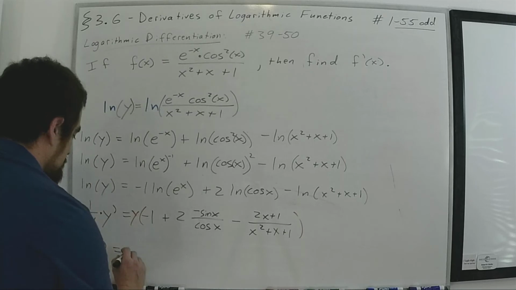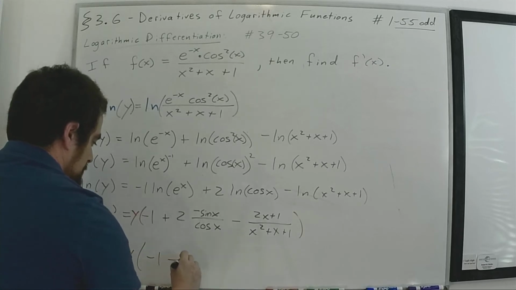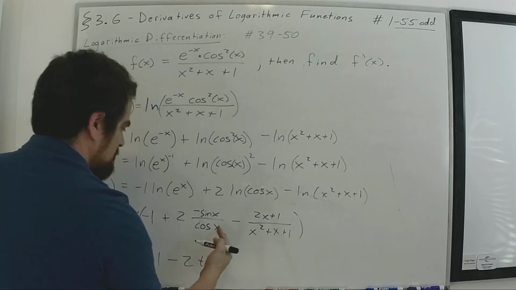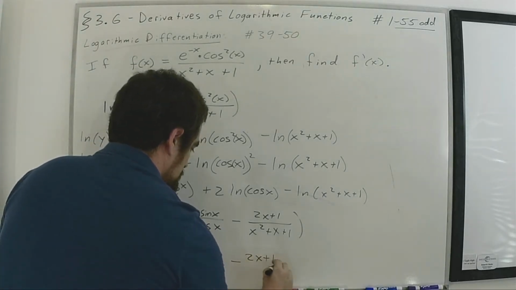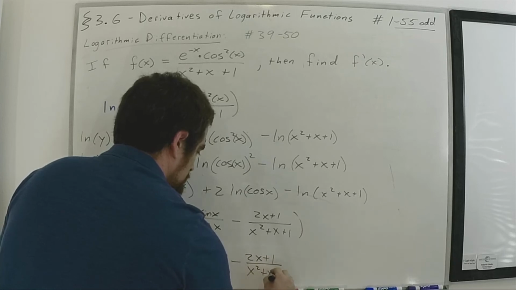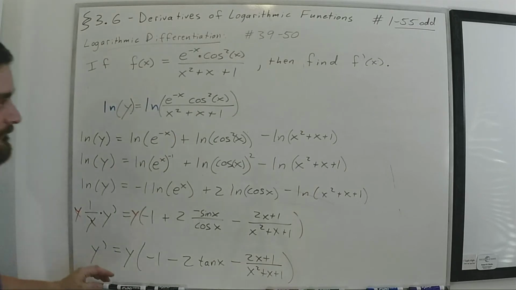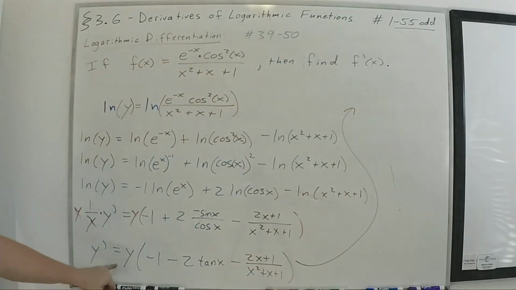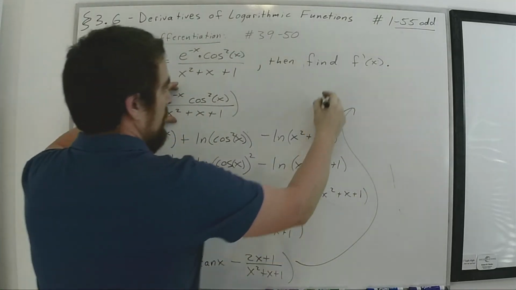So I'm going to rewrite it up there, I have a little more space. So I'm going to have y times negative 1 minus 2, and again I'm going to write this as tangent of x. I believe my brain said cotangent before. I'm sorry if I said that. So, final answer, we'll squeeze it up here, y times all of this mess. This was our y that we declared.